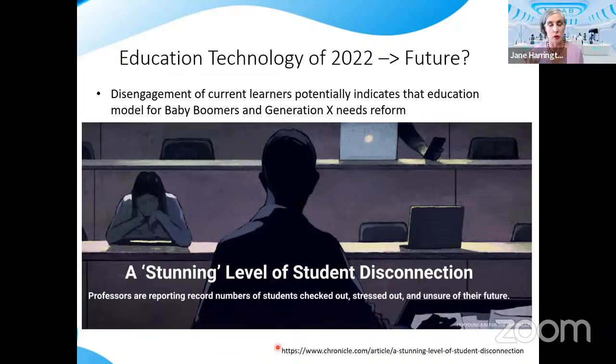And there is this really dramatic phenomenon that's happening in higher education as well as K-12, that the students are coming back and they had so much screen time that there's a disconnect. And so how do we engage learners? That's a really foundational question, especially for non-traditional students who have learning disabilities. What do we do to adapt? What do we do to actually increase engagement?